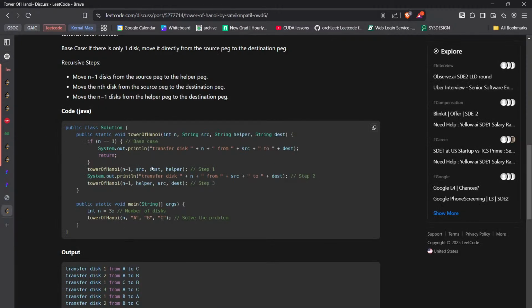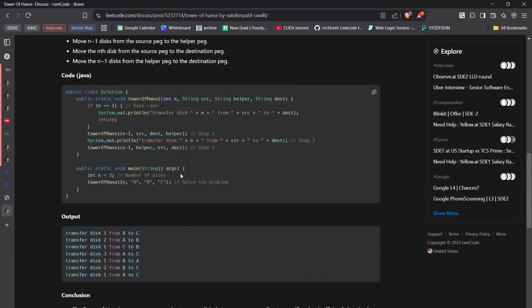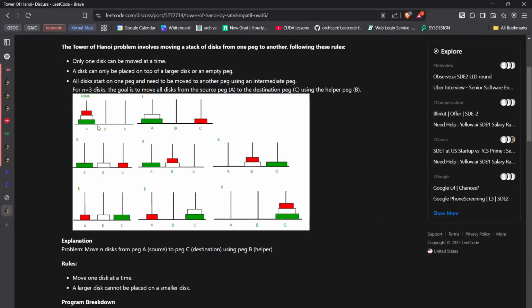Let's look at the diagram. कहाँ गया डायग्राम? सोर्स से डेस्टिनेशन डाल रहे हेल्पर का मदद लेके.